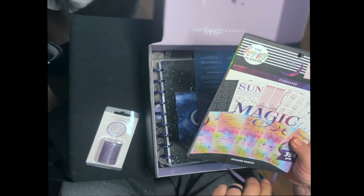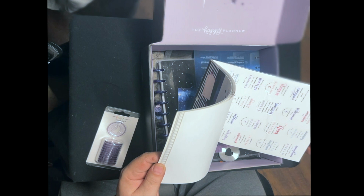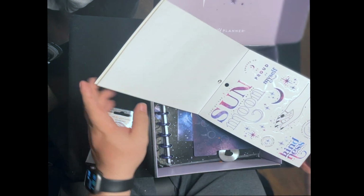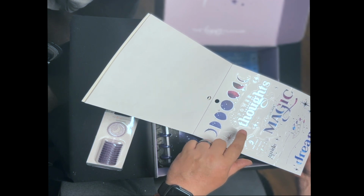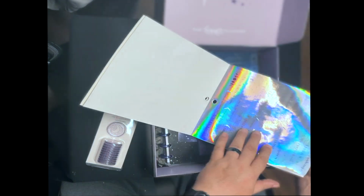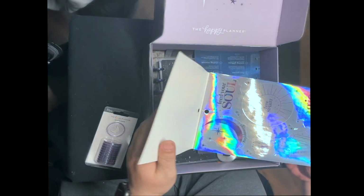It came with these You Are Magic stickers, which for our uses, you've got little stickers with crystals and moons and mantras, little sayings, show kindness to yourself, very cool stickers that you could use in your Book of Shadows. And there's the moon phases, I have the power to change my thoughts, stuff that would be very, very cool for a Book of Shadows. Again, moon phases, follow the stars. If these are foil ones, yeah, you can sort of see that. Very cool little stickers, more foil stickers to deck out your Book of Shadows. It's very cool. I absolutely think this is gorgeous.